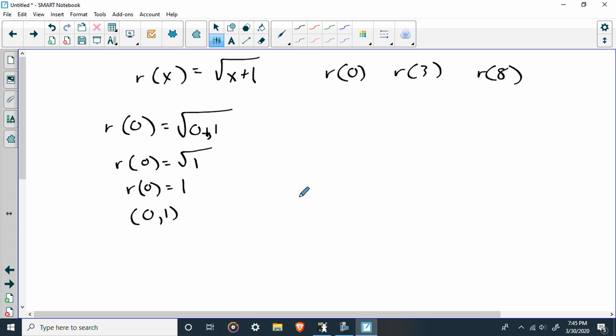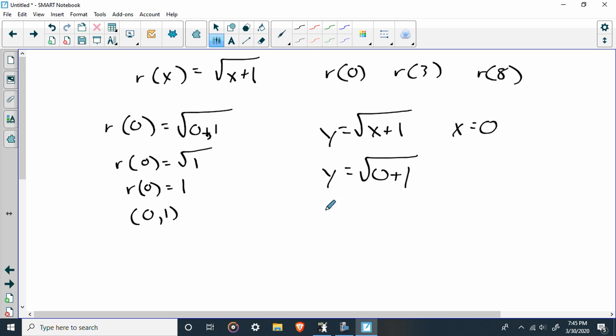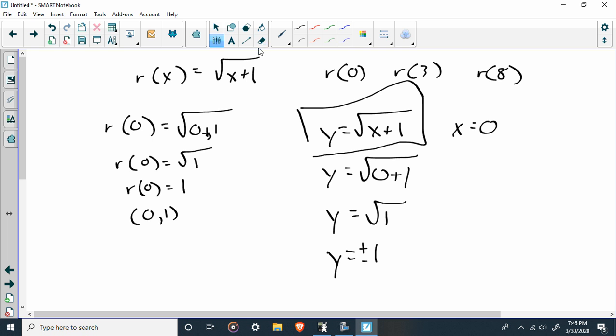So if I said this, and I'm going to tell you something that grinds my gears in math a little bit. If I told you this, and I said x is equal to 0, well, now I haven't told you this is a function. I didn't say this was an equation. Up until 2 weeks ago, or whenever you started this unit, that was an equation, and this should have two answers, right? Y could equal positive or negative 1, okay? Now, if I said the function this, then because I told you it's a function, you need to know that there's only one answer, okay?